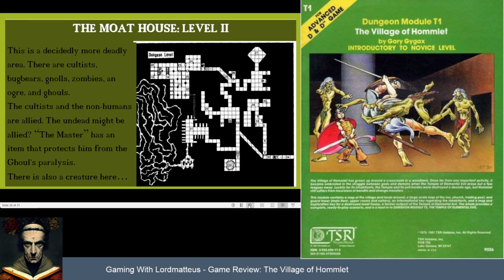But yeah, you have cultists, bugbears, gnolls, zombies. There's an ogre and some ghouls. The cultists and the non-humans are allied in this cult faction, and then the undead might be allied. It's not 100% clear, but there's definitely this group of ghouls that could roam if you really want it to happen. You can have these ghouls roam the place, and they are not going to be fun. And the master has some sort of item that protects them from their paralysis, and that's why I think there might be a loose alignment, allied sort of thing going on with them.